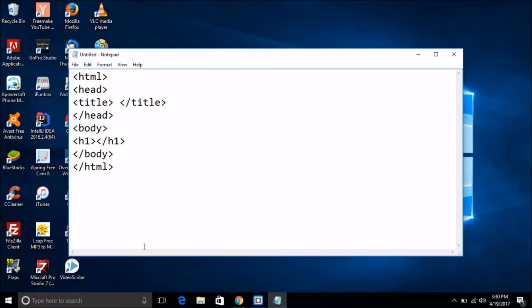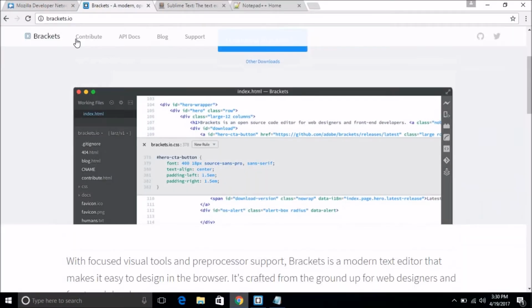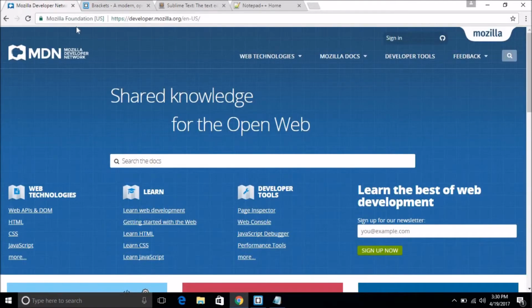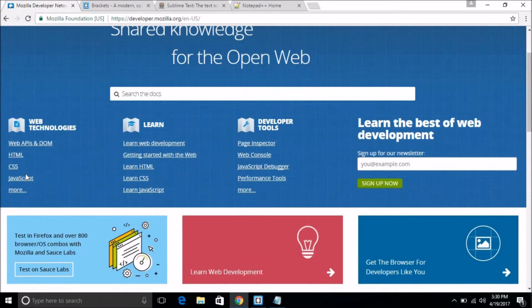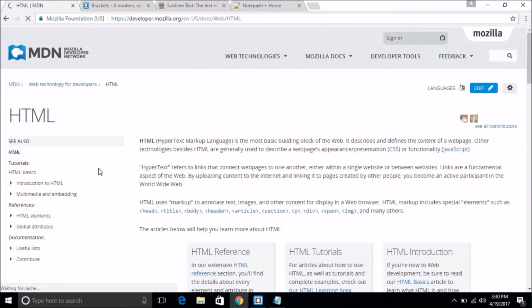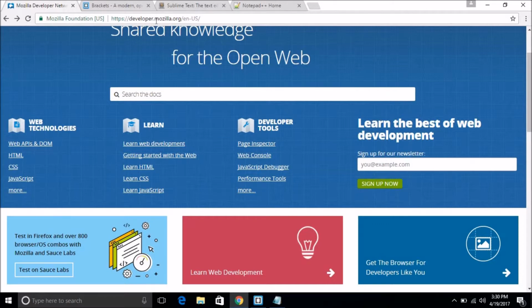And one more thing I want to show you is this website, which is really informative, developer.mozilla.org. They have really nicely described every little thing about HTML. You can go on their web page, and on the left hand side you can see web technologies.